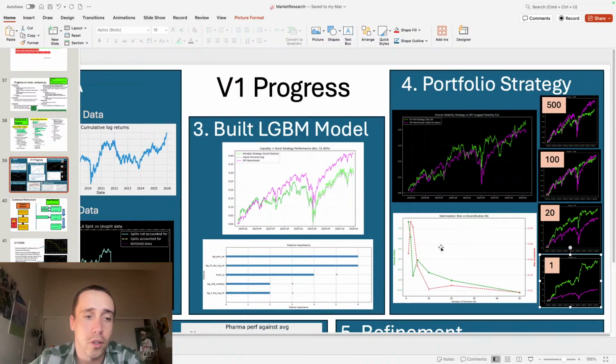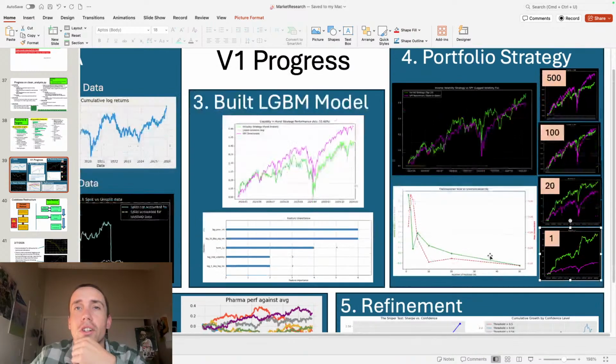So the next step was to look at the Sharpe ratio. You want a Sharpe ratio above 1 if it's going to be usable, and ideally you would like it well above 1. And so the only strategy that returns above 1 is if I'm only doing one pick. The x-axis here is number of picks, from 1 to 50. So one pick has a good enough Sharpe ratio, but everything else isn't good enough.